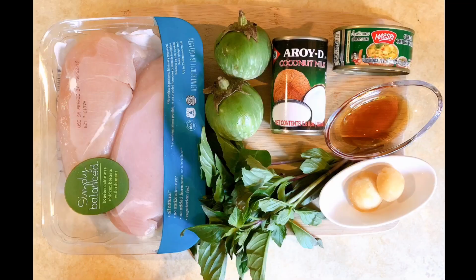Today is a special day that I'm gonna speak in English, so I hope that it's gonna be easier for my foreign friends to follow my cooking. And today's menu is green curry. I'm gonna show you how to make green curry in an easy method that you can cook at home. Let's get started.